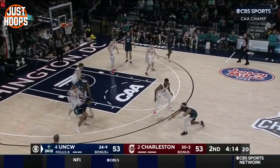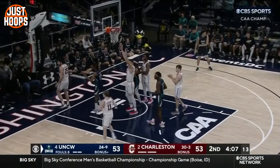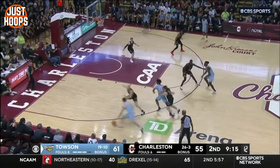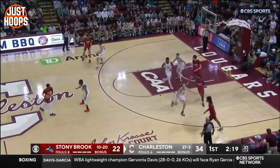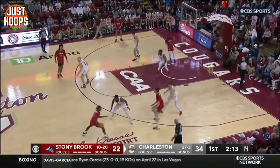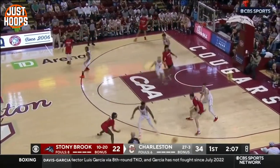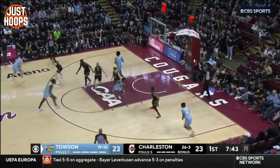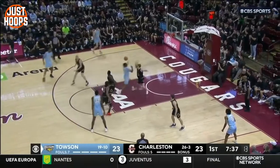The low man in all these clips is there on drives and on actions when needed. When they get beat — because pressure tends to get beat by cuts and sometimes drives — the low man is there, ready and active, willing to make a play. In one clip, number 11 is floating the weak side of the floor and plugging the rim. Against Stony Brook, you can see on the weak side how they like zoning up — the low man floats the block area and the top-side guy is at the elbow area, connected to his man but in a spot to help when a drive or cut happens.